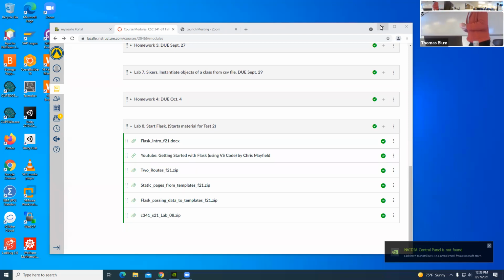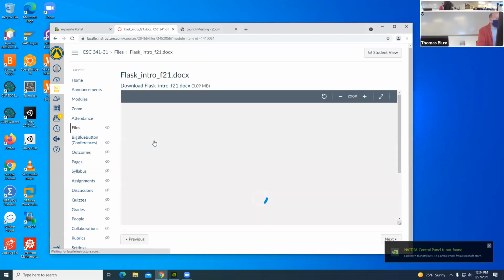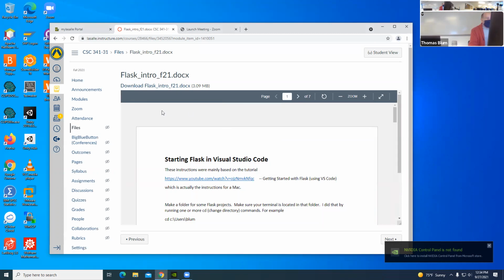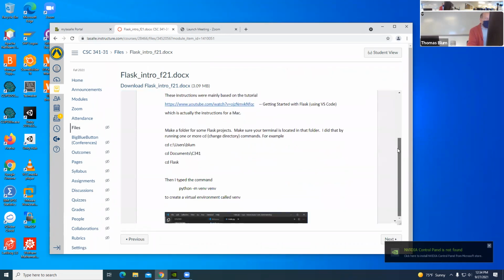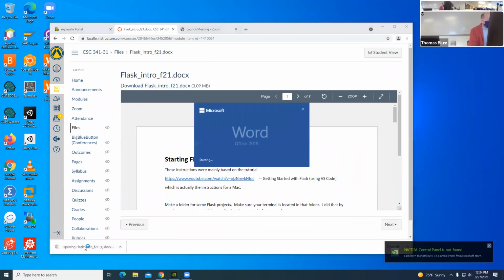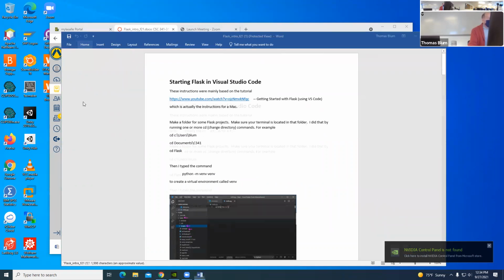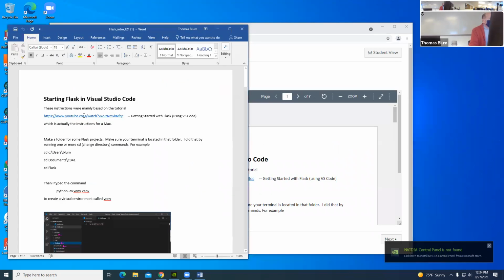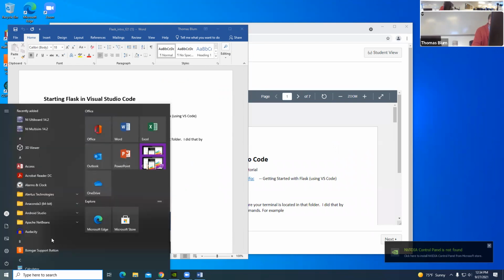So I'm going to start Flask. We have some setup to do for Flask, but I asked before that if you have any questions on other things before we start doing something new. Answer is no. All right. So this first document is sort of setting up Flask and running the hello world. And I'm going to do it more or less demo-style. There's a video. In the video, all you Mac lovers will like it because the guy's installing it on a Mac. I'm going to install, of course, on Windows.